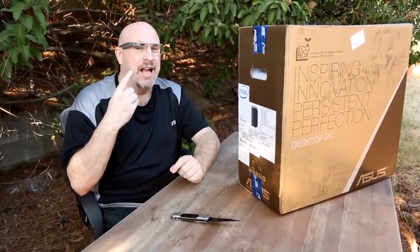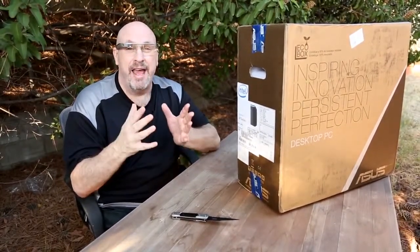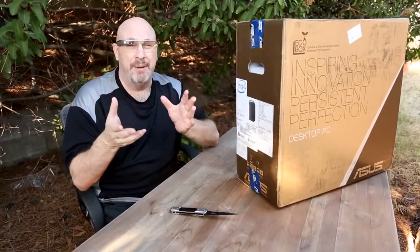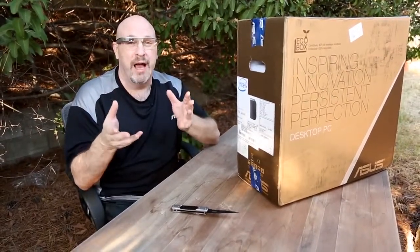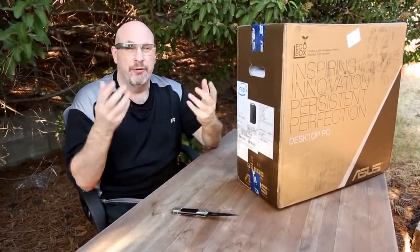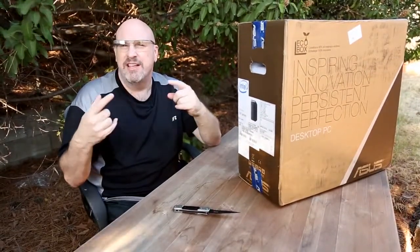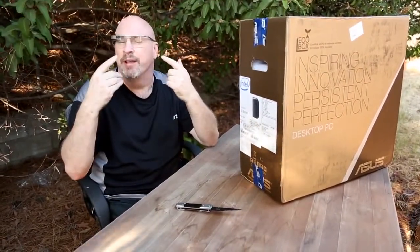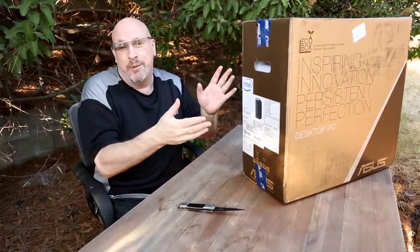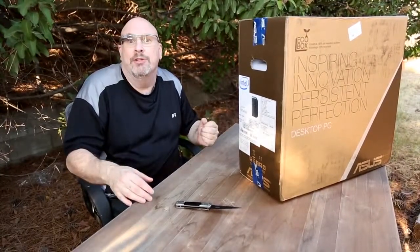I have these glasses on my face right here. These are the Google Glass, and my buddy over at TLD today actually used these things to unbox a Nexus 7, and he suggested that maybe your users would like it if you filmed an unboxing. So today I'm going to film the unboxing of this through the Google Glass. I'll admit it's a bit odd for me because these guys mainly wear these things without even the lenses, but I said put the lenses on and look normal. So let's go check out what comes inside this box and what this system's all about from the people over at Asus.